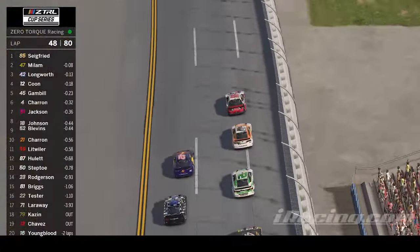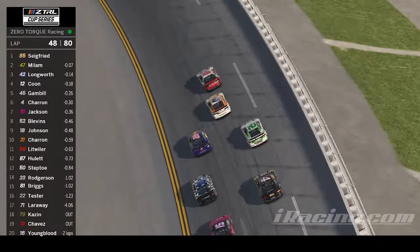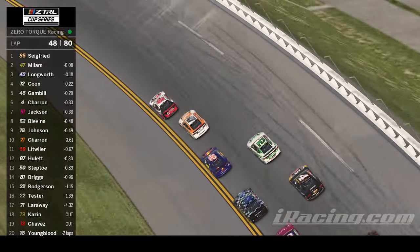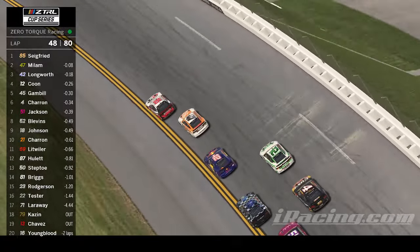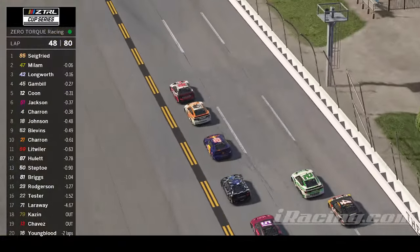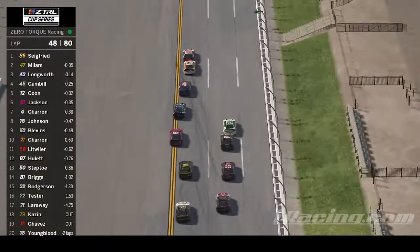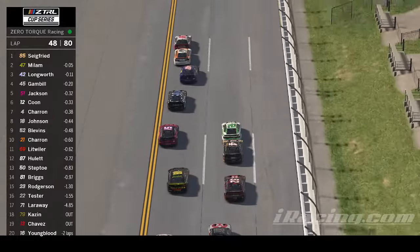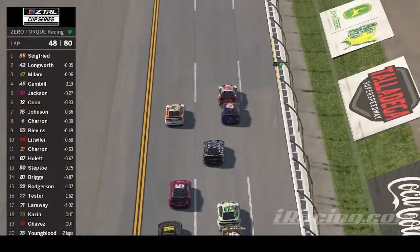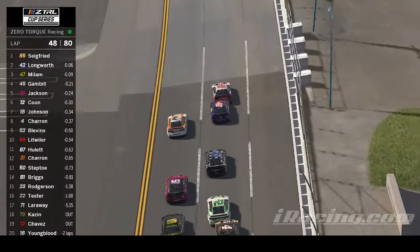Siegfried to the lead. He'll throw a block now on Ron Millam. He's climbed his way up into second. He puts it to the inside, right behind Siegfried. Now that top lane will fall back a little more with the big arrow that they just lost. A lot of dirty air now. Seeing the 12 of Drew Kuhn fall back to the 4 car's bumper trying to get a run. Here comes Aaron Longworth to the outside. Siegfried throws a block on him.